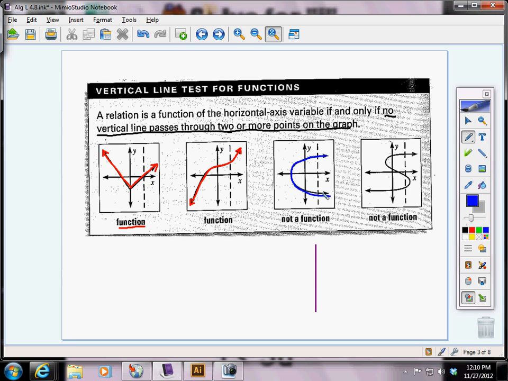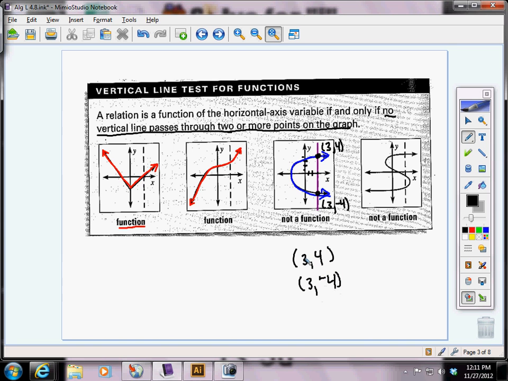Now, if you look at this graph here, this U-shaped looking graph, if I were to run a vertical line over it, notice here it's hitting at one point, but everywhere else it's hitting at 2 points. Now here's what that means. Let's say this is the point right here. We'll call this the point 3, 4. I'm just going to say that this is 3 and this is 4. Then down here it's going to be hitting at the point 3, negative 4.